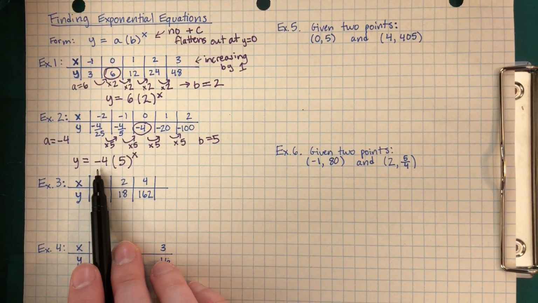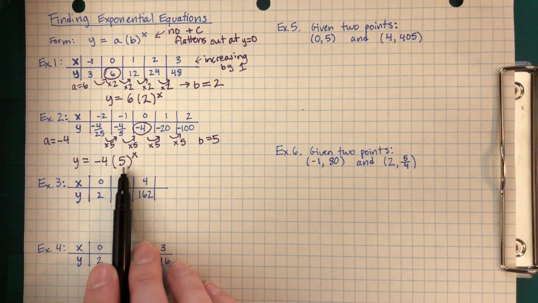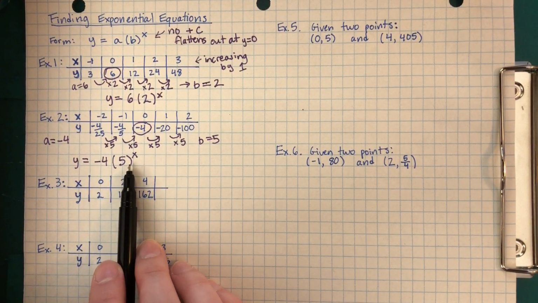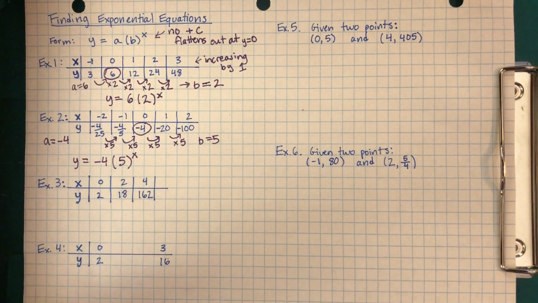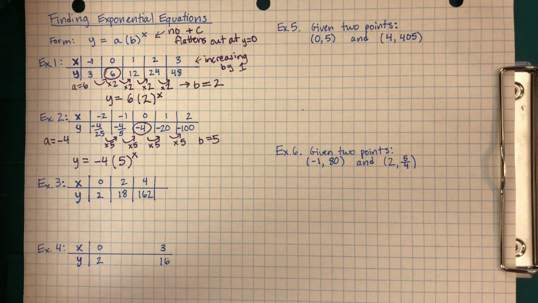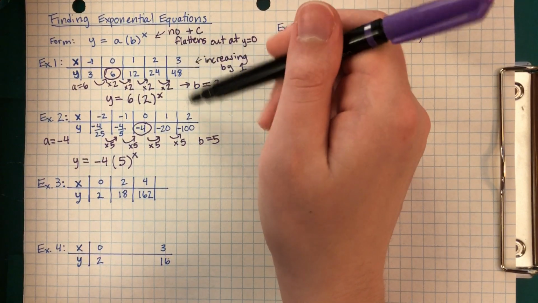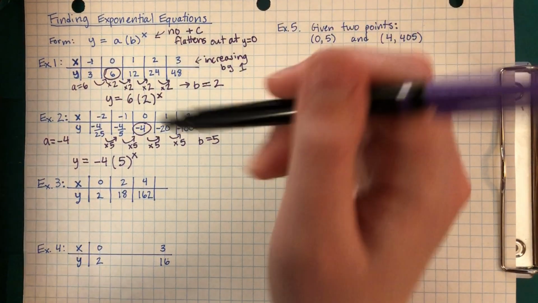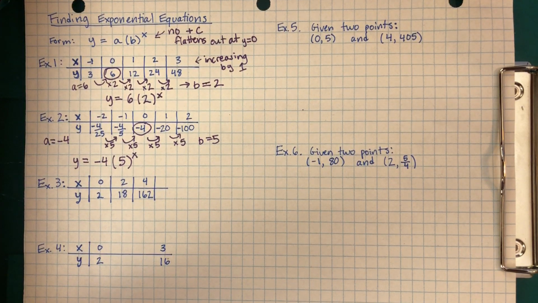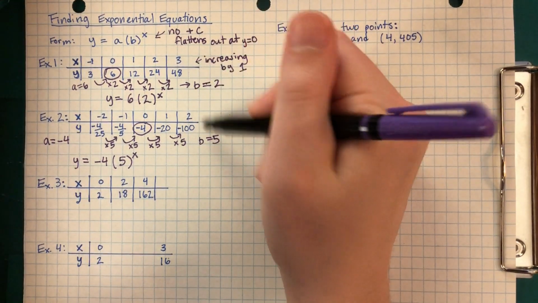A can be a negative number. B should not be a negative number, but it can be a fraction. And if it's a fraction, or a decimal, less than 1, that means that it's going to be steep on the left side of the graph and not on the right side, which would mean that we get the big numbers on the negative x side. Both of these have the big numbers on the positive x side. Exponential equations tend to get really big numbers really quickly. That's kind of the property that they have. When you look at the graph, you see that it gets very steep. That means that we get these really big numbers.